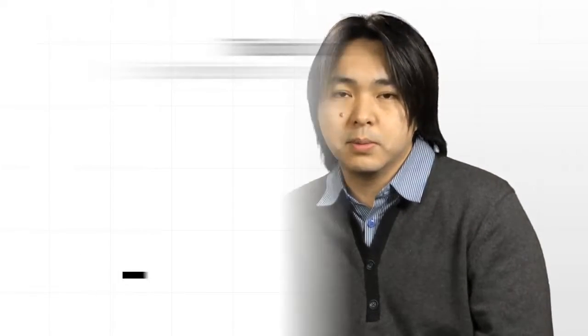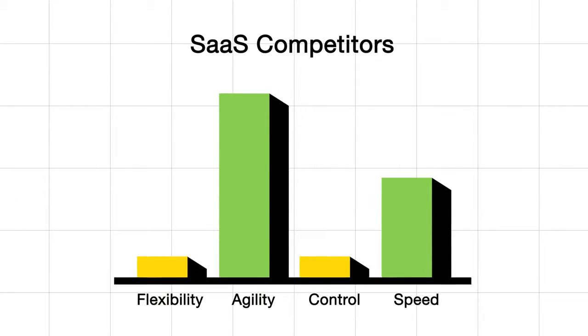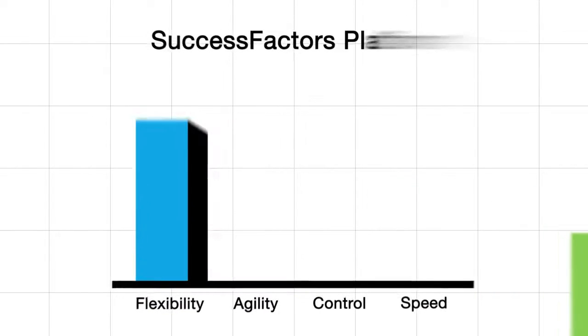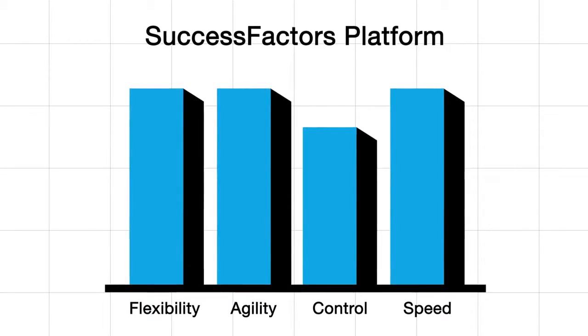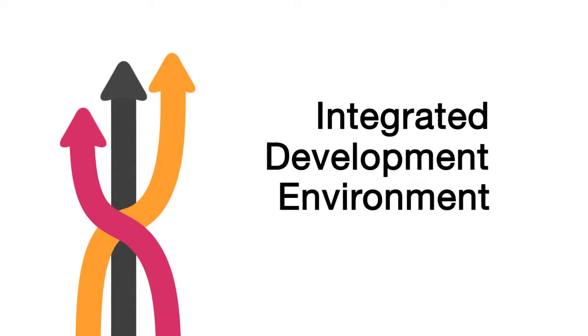SAP HANA Cloud Platform is really tailored for the business to allow them to extend their applications' requirements and needs without slowing down their execution speeds. The HANA Cloud Platform addresses a very unique gap that traditional deployment of enterprise applications requires — the customization of the solution. In the cloud, that's not really viable, so the HANA Cloud Platform allows customers to have an integrated development environment to extend, test, build, and deploy the solution at very rapid speed, so that the customer can keep the innovation speed very high.